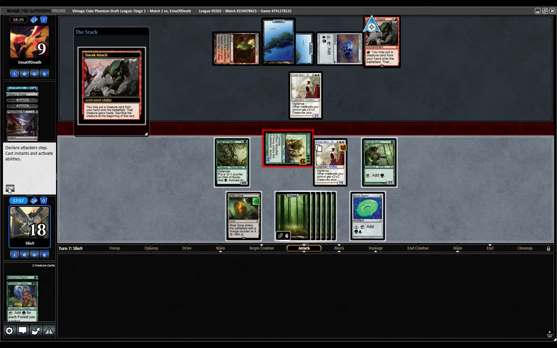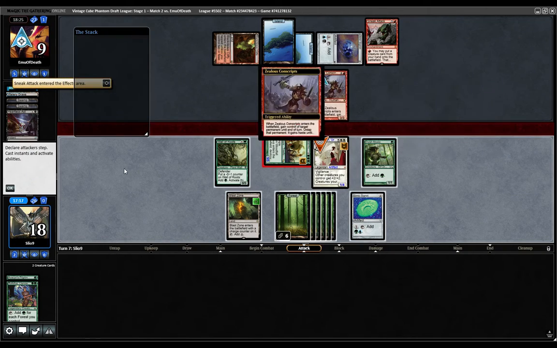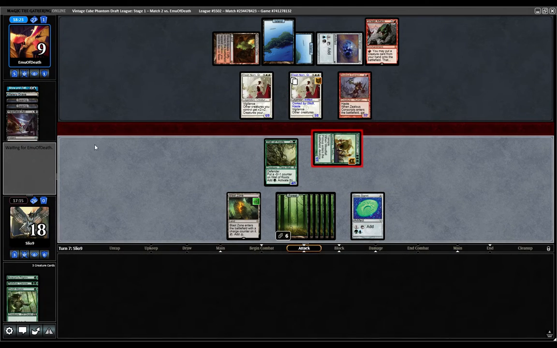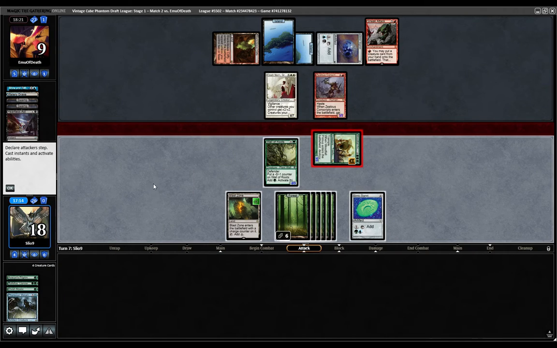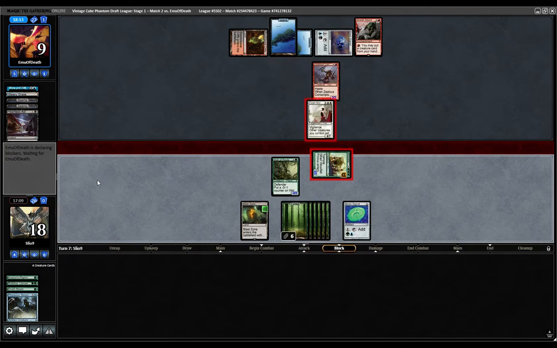They indeed have a thing to sneak in. Zealous Conscripts stealing. That's bad. Wait, no, it'll die because it comes back to you. Oh, right. Also, legendary rule. So they could have done that at any time. All right, and this is also going to kill the Woodfall Primus now. Yeah, they get to drink our milkshake.